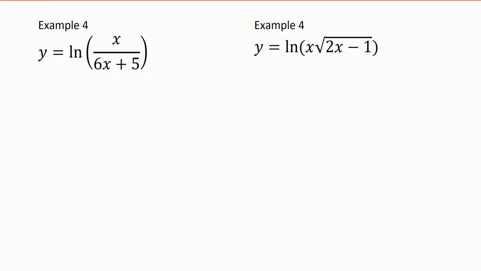How are you going to do a question like 4 or 5? Which one are you going to do? How are you going to do those? Well, it's pretty much a function within a function within a function. So you use the chain rule twice. But it's easier than that.